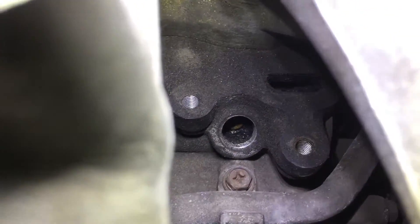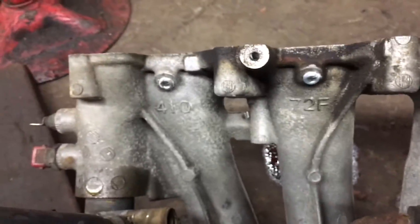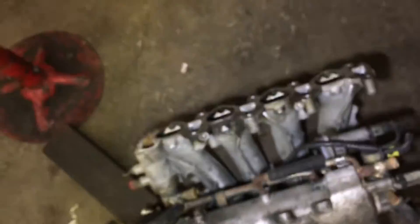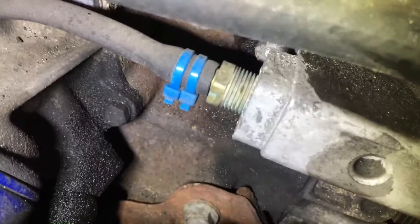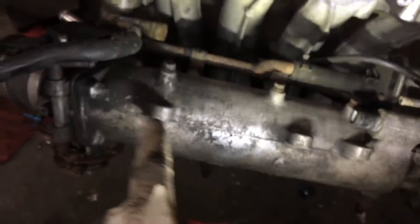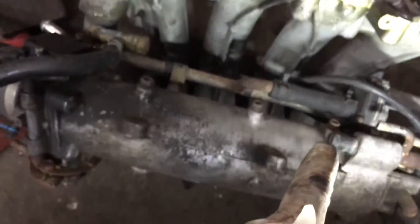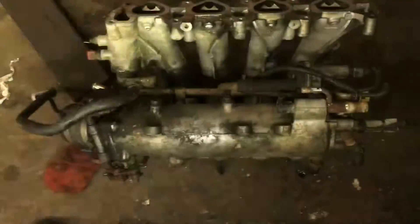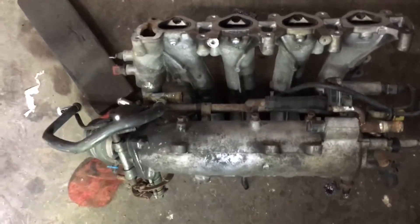If you ever want to be extra clean and tidy, this is a way you can do it. Last thing I deleted with pipe plugs: PCV. If you're stock, you would have four metal hard lines coming off of these ports, collecting to one metal hard line that connects to the PCV valve right there. I have mine hooked up to a straight hose, pre-throttle body — it's no longer an actual PCV valve, it's a straight-through fitting. That'll help you later when you go boost. So with the throttle body coolant lines disconnected and deleted, and all the EGR and PCV deleted, the manifold is a very simple thing to come off, as long as it's not rusted to hell.